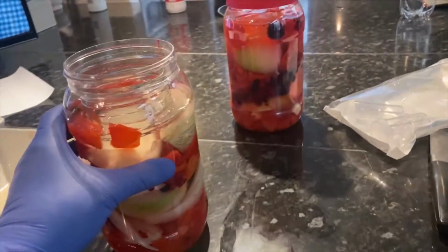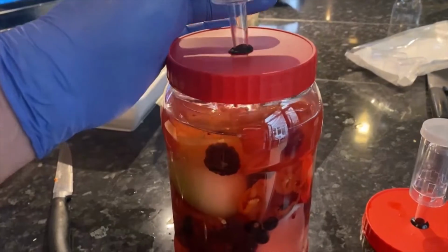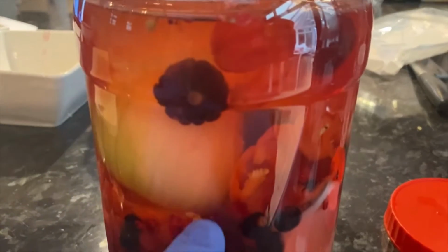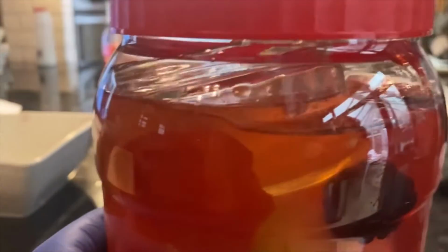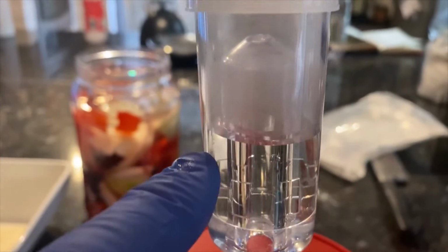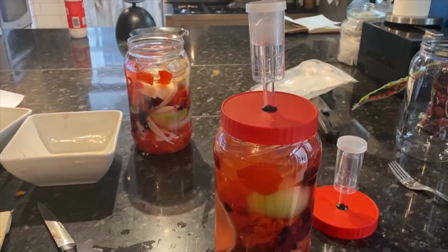So our lovely Peter is one I did just a little while ago. So you can see everything's in there, it's all good, and as this begins to come alive, it'll stop bubbling. We've got the air gap at the top. You can see the ramekin, that was the word I was looking for. The ramekin's in there with just about everything pushed down to the ground. We've got our air gap, and then we've got our valve with the water in it. So I'm going to crack on with that and we'll see how we go.